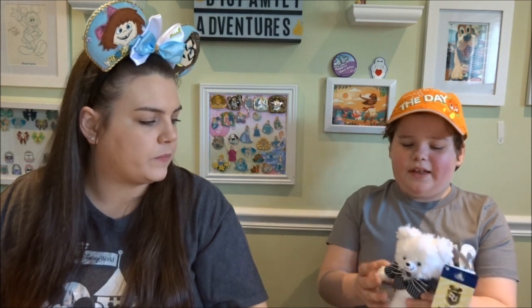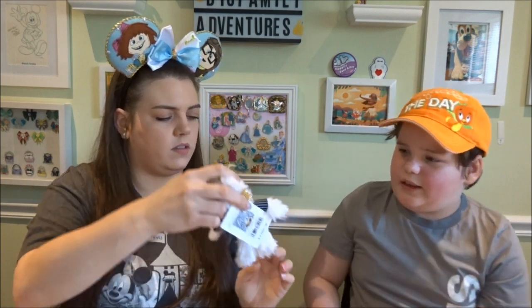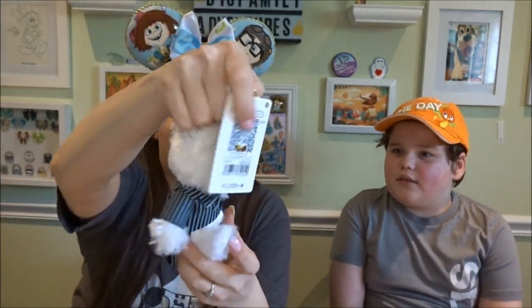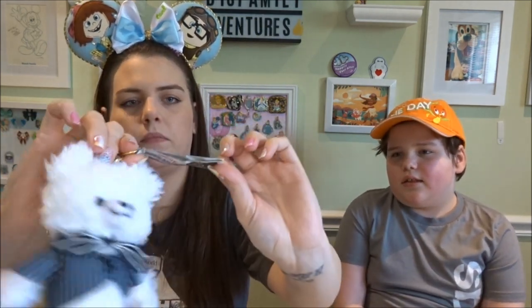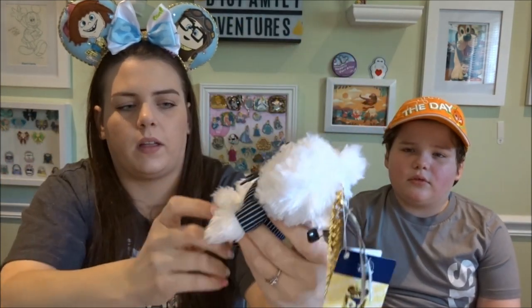This is the only one from this set that we have, and it's also one of my favorites — it's Jack Skellington. I really like on the back how they did his coattails. I also like how they did his bat tie. This is a newer one. I really like that they did the stitched-looking mouth, and this one was also 2,000 yen. Now, Professor Von Drake gives them an A-plus with his signature, so his signature is on everything giving them an A-plus on the bear the character made. There's just so much detail on Japan merch.